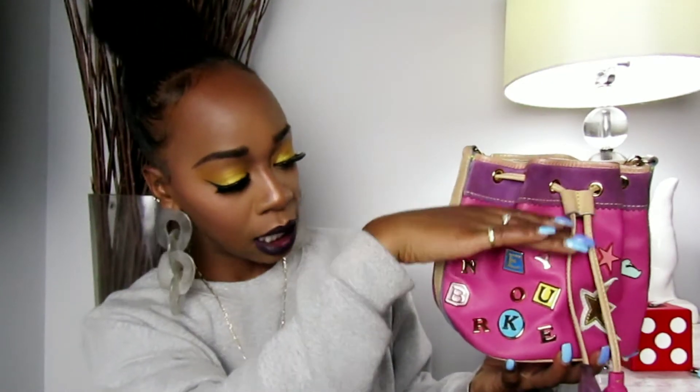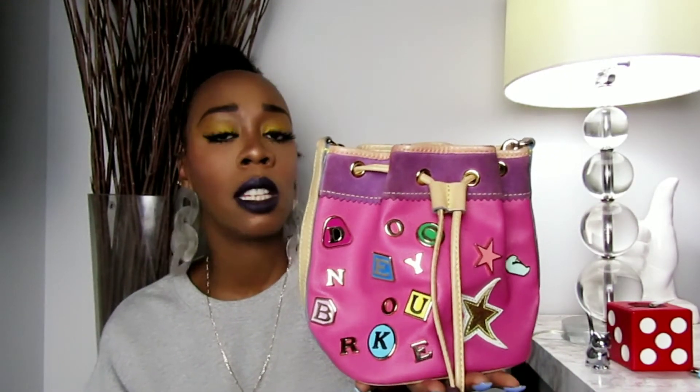The last bag — the thumbnail piece — is by Dooney & Bourke. They made a special collection of six different style bags with this charmed effect, around 2007 or 2008. Lindsay Lohan was the face of it and I saw them in Teen Vogue. My first choice was the purple with pink top, or the black with purple trim, but I didn't get those. I could have gotten the black barrel shape but I really wanted the drawstring. This was $350 US and with my Canadian dollar at the time it would have been $500 to $600. I found it on either Neiman's or Saks — one of them had it on clearance for $130 US, coming to about $150 Canadian, around $220 with my money at the time.